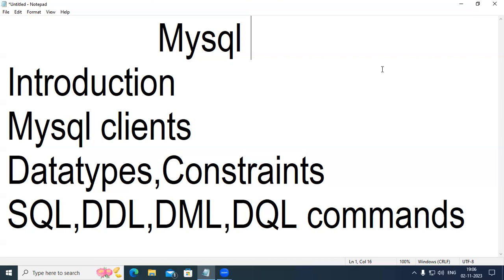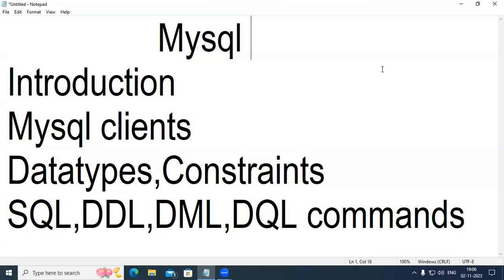service. It is going to work as a service on the Windows operating system. Even on Linux, Unix, Macintosh, whatever machine it is, it's going to be like a service. Service means it runs in the background. To connect to that particular MySQL database, we require clients. So using a client, we can get connected to MySQL.